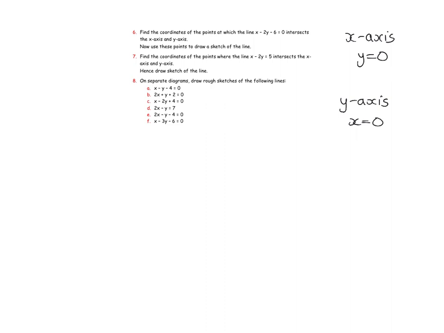So for example, for the x-axis, you need to get that x is equal to something. And for the y-axis, you need to get that y is equal to something, and that will give you the point. Then you sketch a coordinate plane, so your x and y axis, and you draw or sketch the line. Question 7 is the exact same, and for 8 they're just asking you to draw the line exactly like the 3 examples I did here in this video.